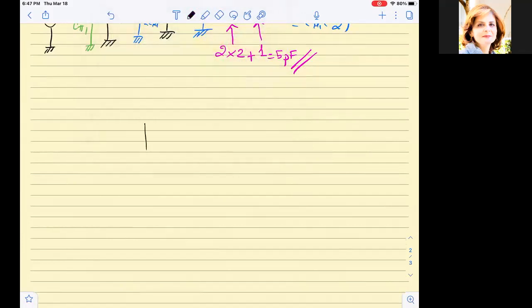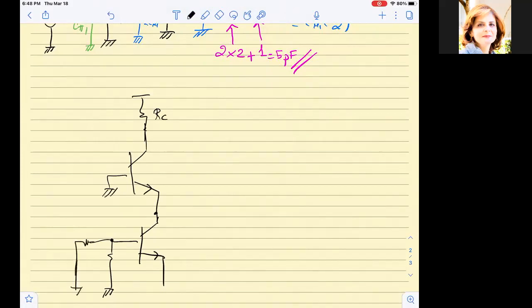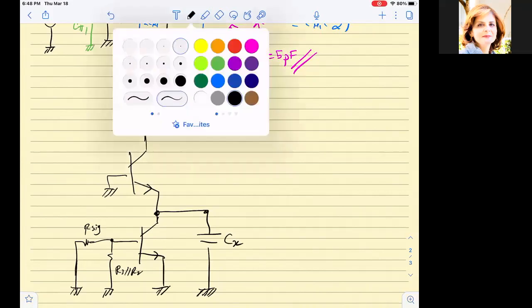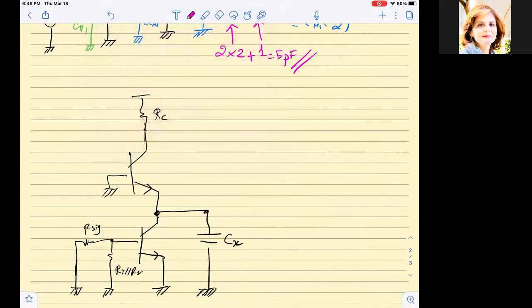Here we had this grounded, this had RC here, and at this node we had our circuit, and we had here a resistor, and we had another resistor coming from Vsig. This is R3 parallel to R2, and this is R6, and I have a capacitor here, so I grounded the Vsig because of it. And if we call this Cx, what is the total resistance seen by this Cx? In this scenario, the total resistance is looking up and looking down.